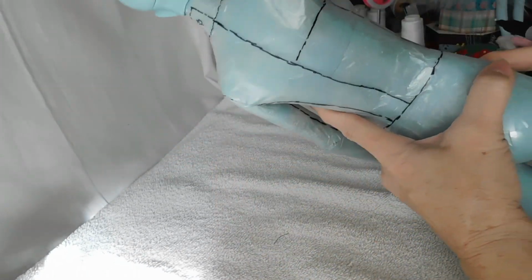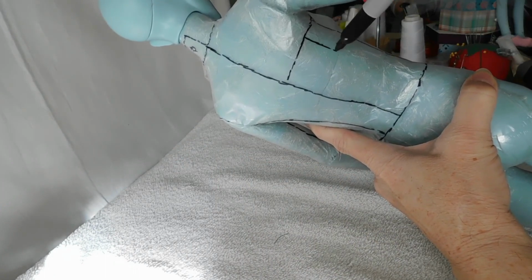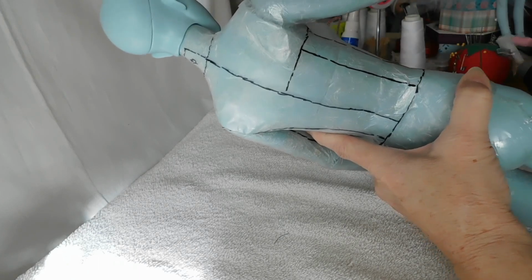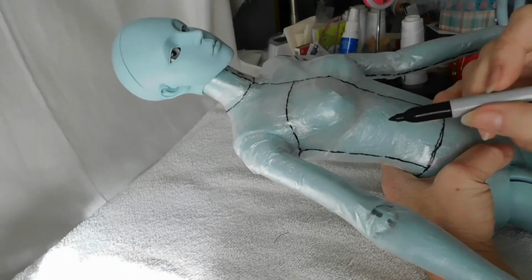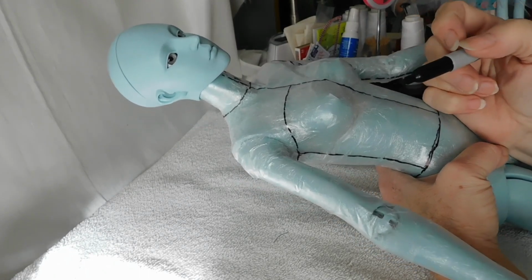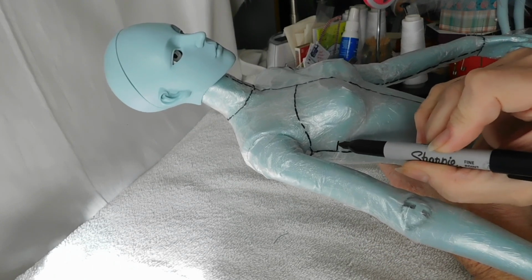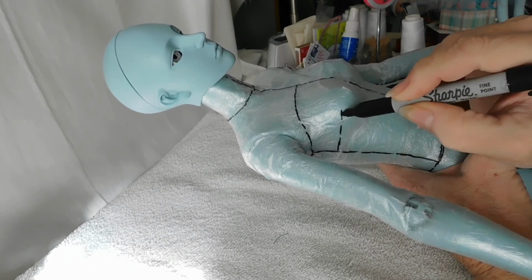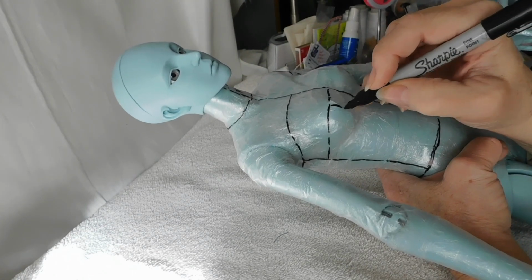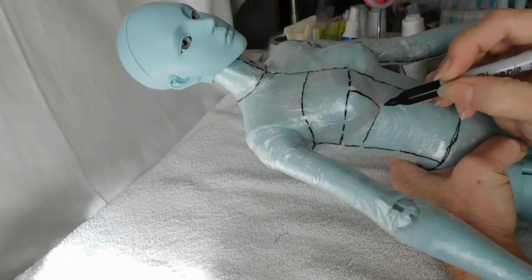And then in the back, once again, you can make that into two pieces, or you can create a dart to fit. So there's two pieces for the back. Now for the front, it's kind of however you want the pieces to fit together. So I'm going to do a top piece that will come here and go straight across. Then it's going to have a piece here and here.